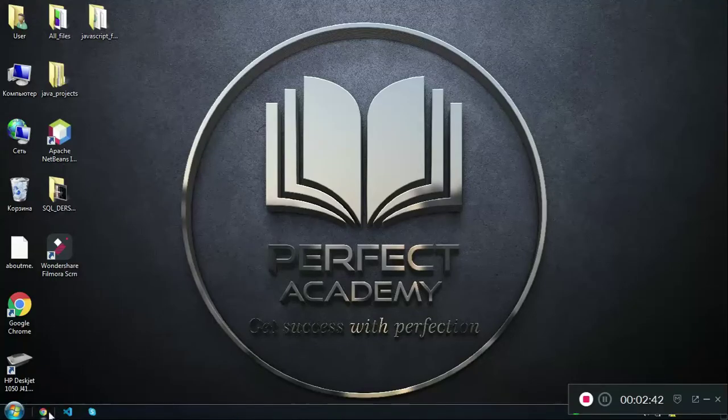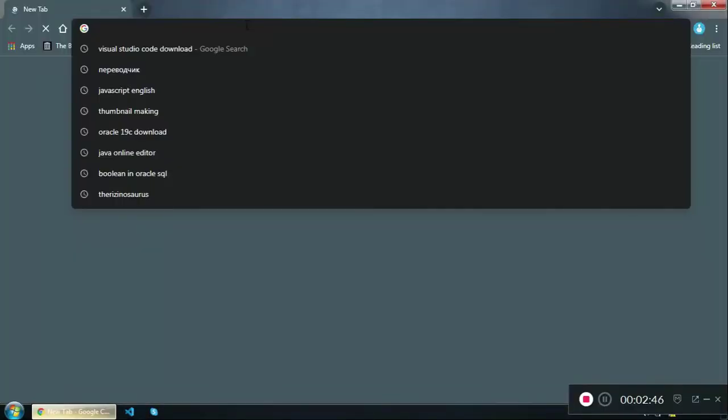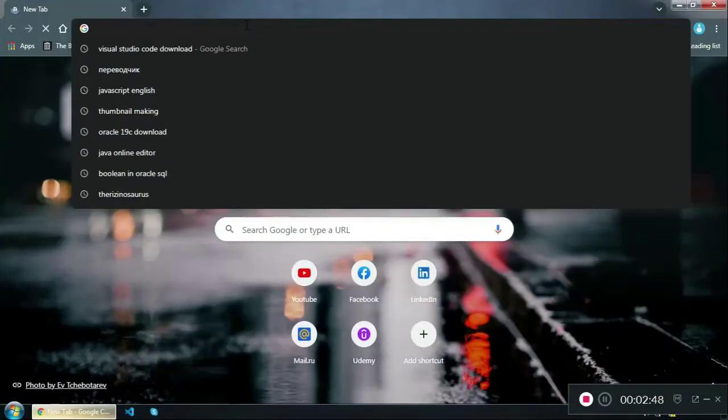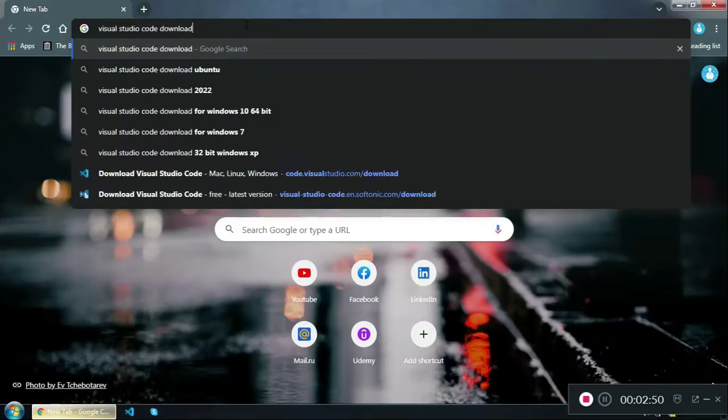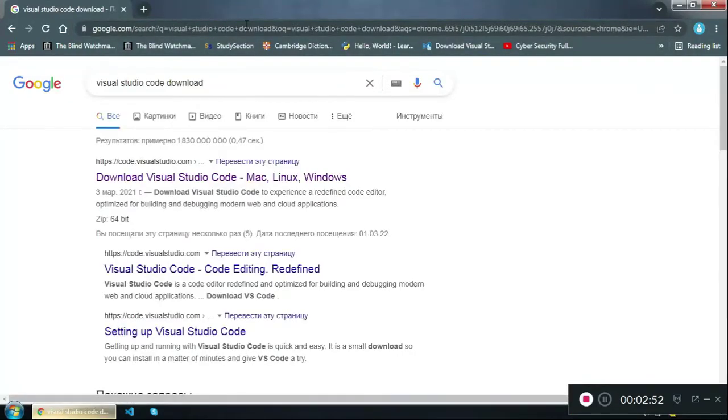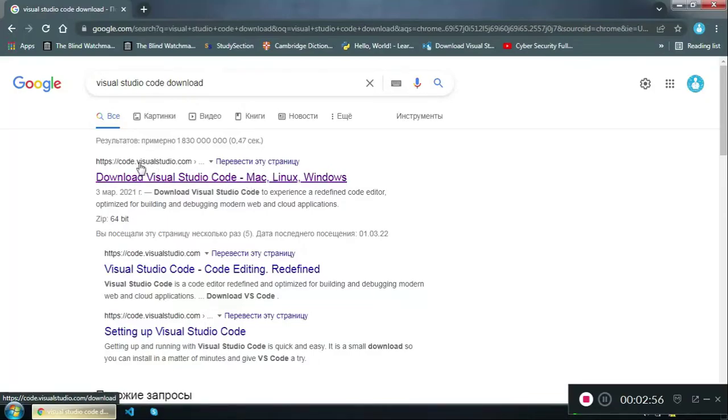So let's download Visual Studio Code. Just open your browser, and after opening it, search for Visual Studio Code download. Then go to this link, code.visualstudio.com.